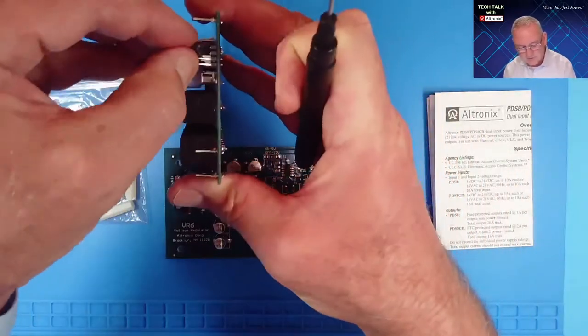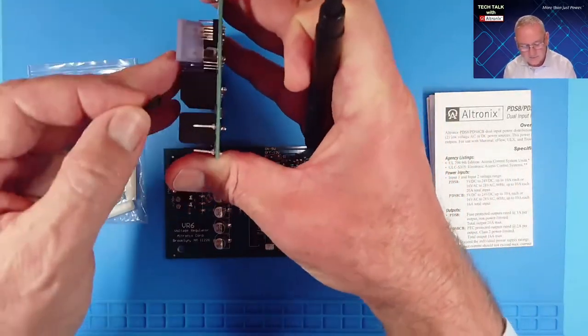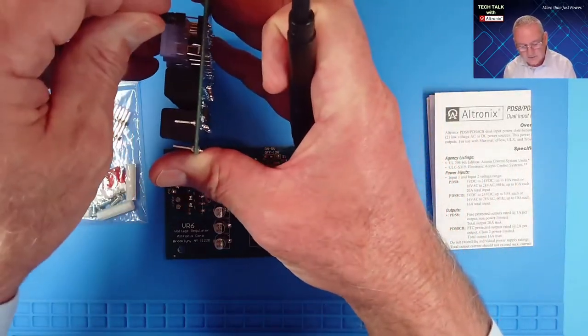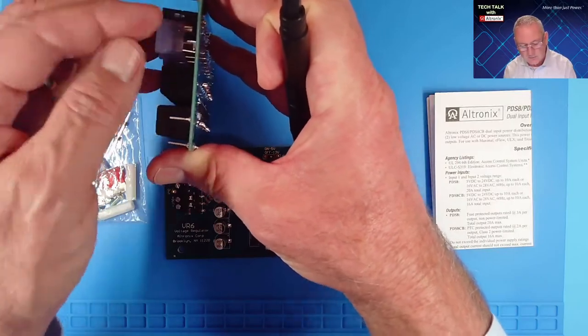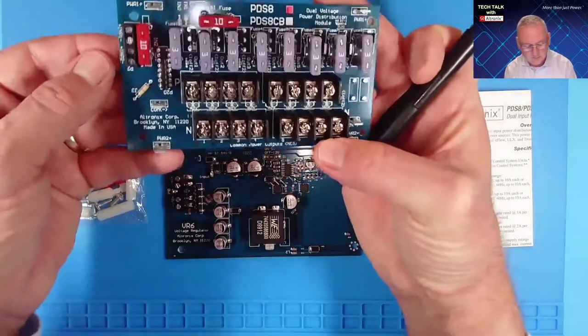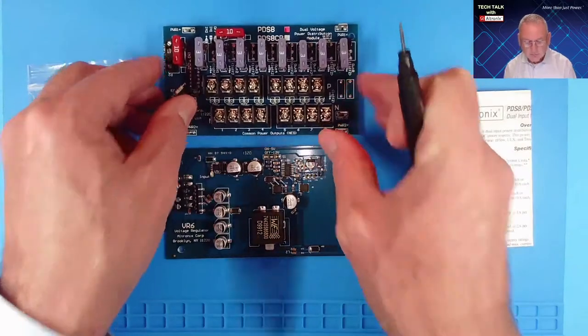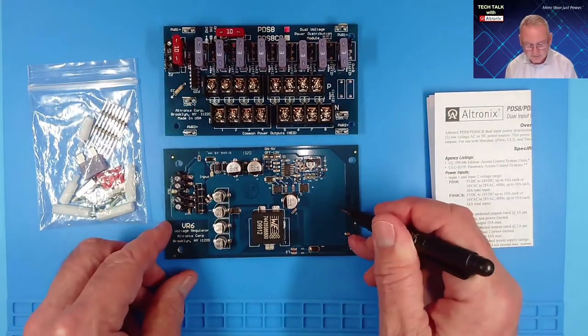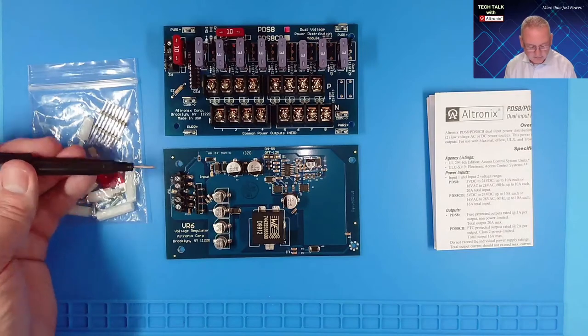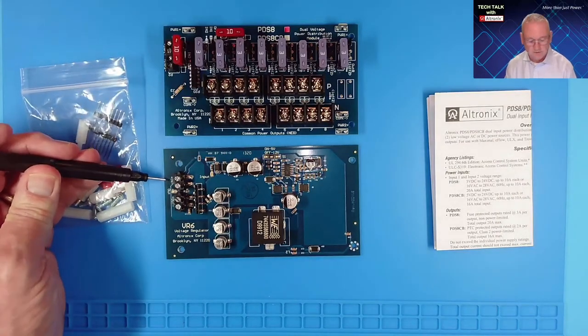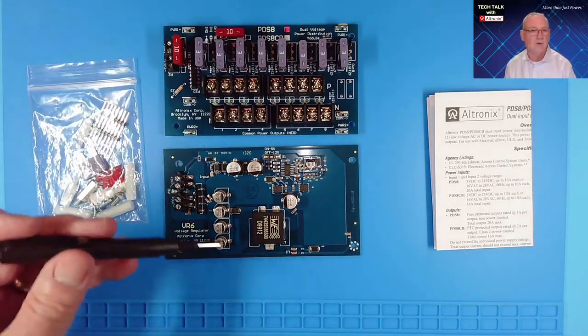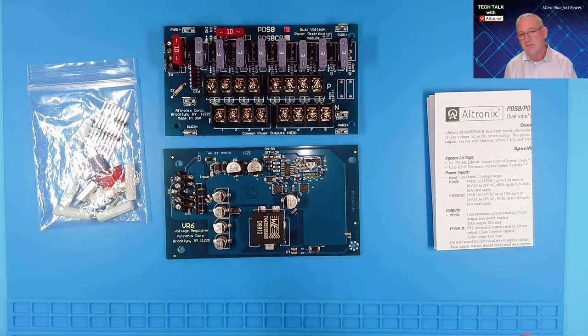So for example, I can kind of turn that and let you see there's the pins. So the top set again would be input 1 and the lower set would be input 2. But today, we're not using two independent power supplies. We're using the VR6 and by providing the 24 volt DC input, the VR6 will provide the 12 volts and allow us to use only a single power supply to provide both voltages. Let's see how that works.